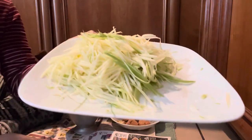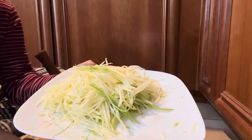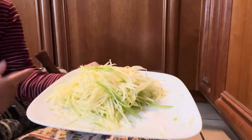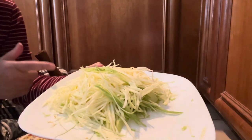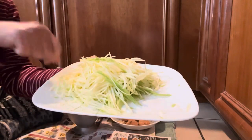I have green mango today. I peel off the skin and then wash it out. You could chop it by knife, or you could use the threader, okay? So you kind of slide it.